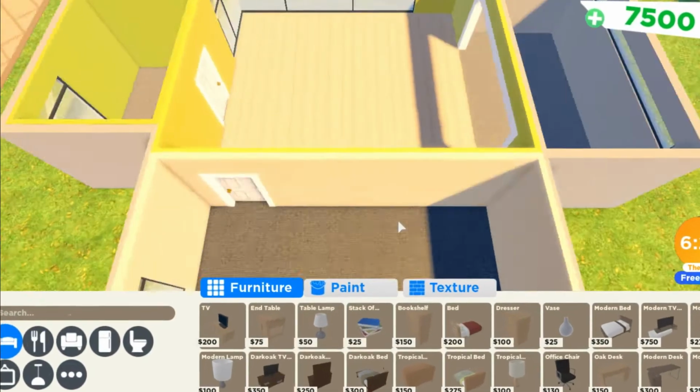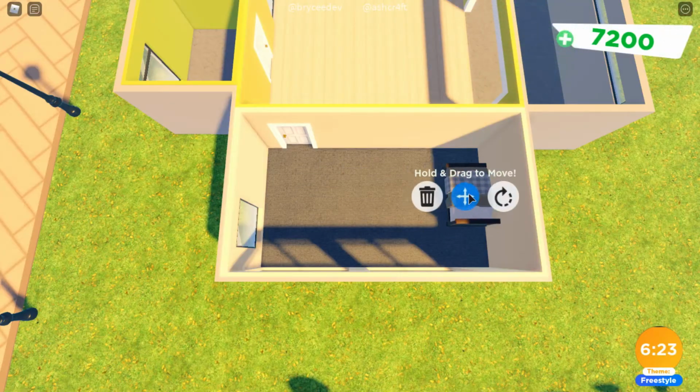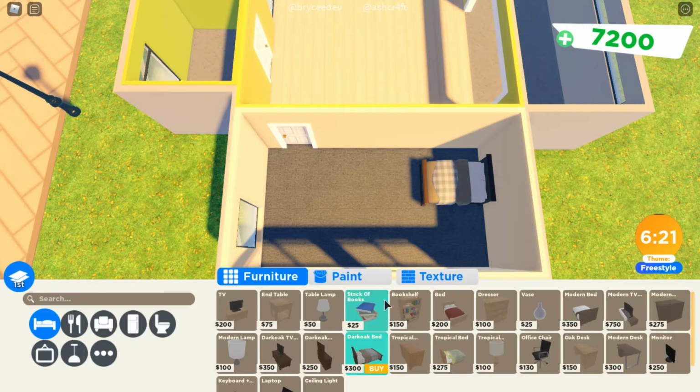Okay, so it's the same exact house. Let's start with the dark oak bed. Don't have to rush as much because we have more time.